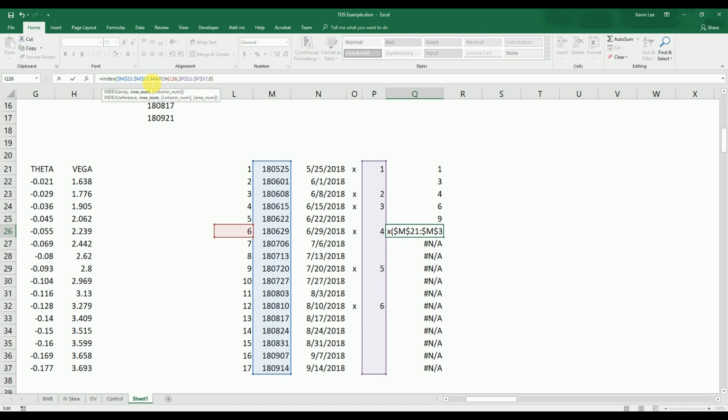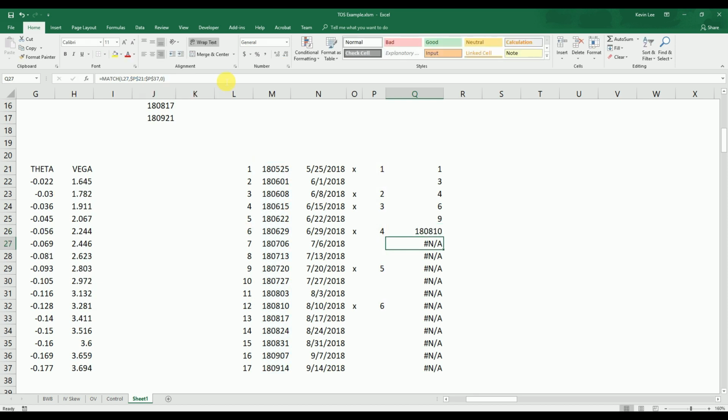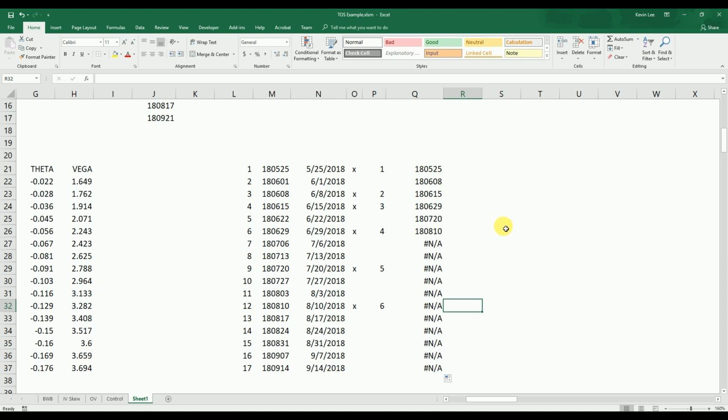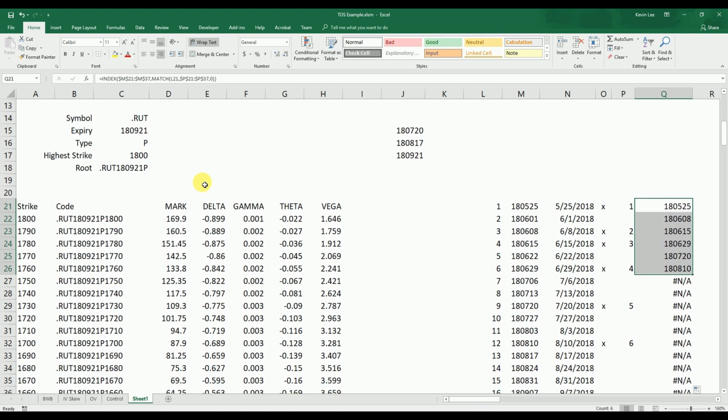Now the row number is this matched number, and we don't need a column. So just close it. And now I just picked up the last one, 0810, right? And then if I go this, and then this, voila, you've got this list. This is exactly what you need to be populated into the drop-down menu here.